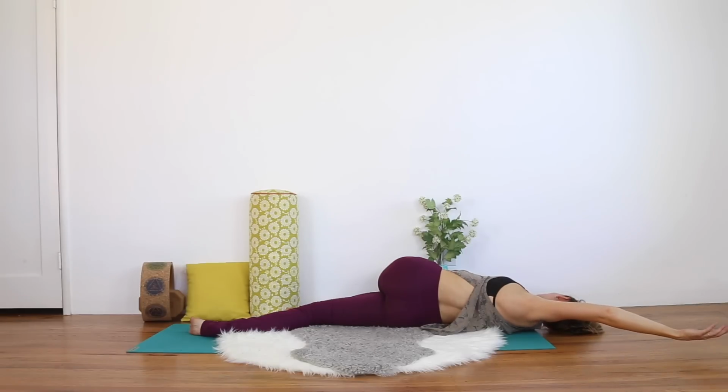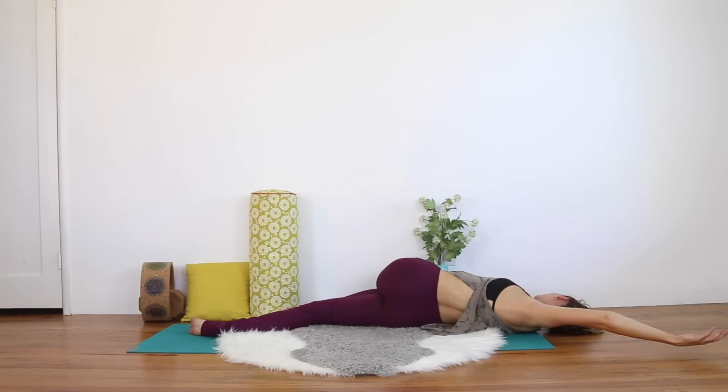Left arm reaches towards the upper right corner of the room. Notice if you're clenching in your pelvis, or groin, or seat, or low back. Just let everything go. Just enjoy the sensation of the twist, breathing into this shape fully, three breaths.